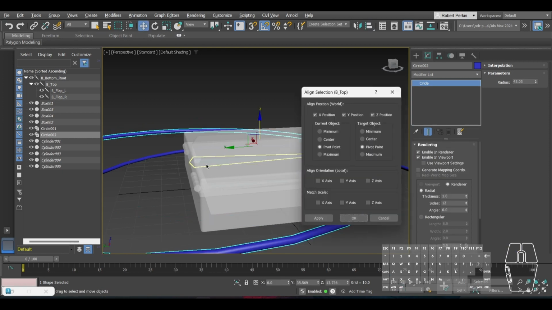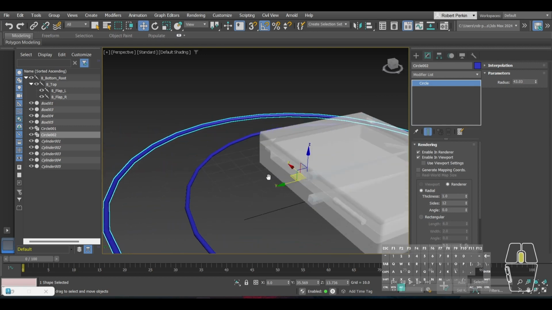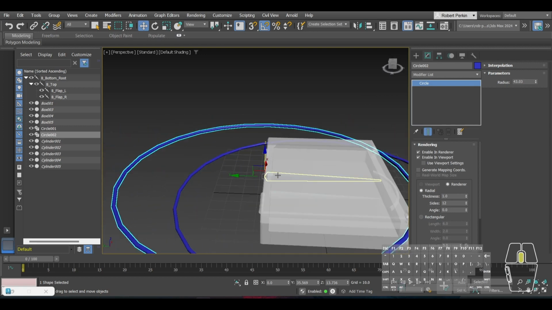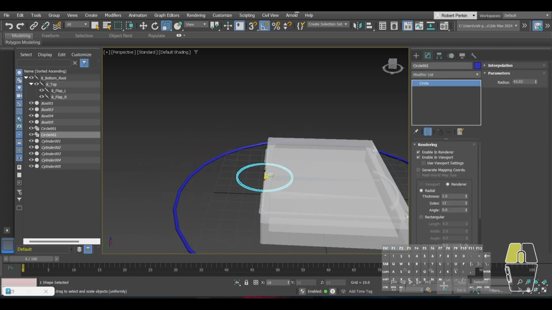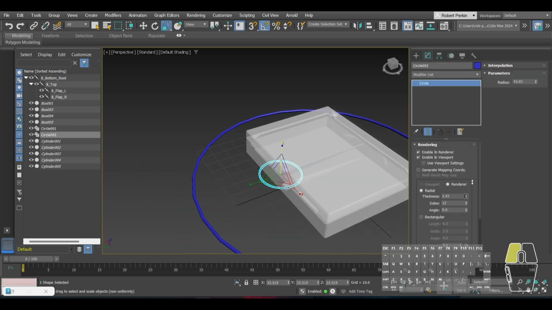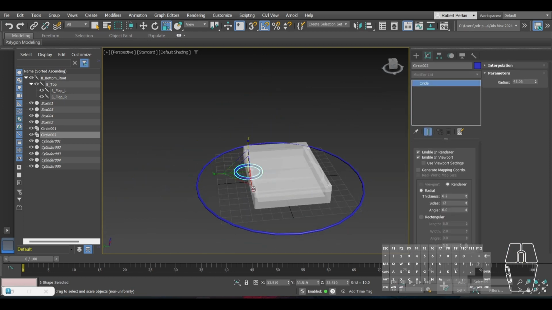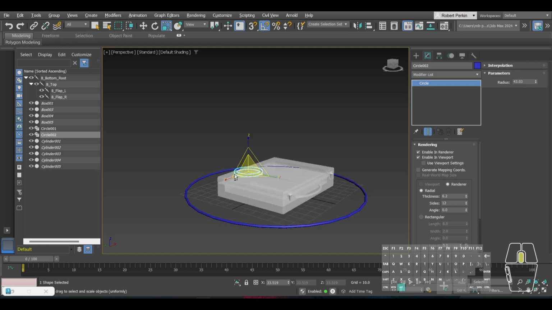Hold Alt A, and what we're going to do is align this. So this is where this becomes very important. What we need is the local orientation to be perfect because we're going to be rotating using this circle. So I'm going to make sure that this circle is perfectly aligned with this section here. If you want to, you can still mess with the shape or the size. If you want to have this here, then you can. We can even change the settings still if you want it a bit thicker, and that's fine. For me, I kind of want it going up. It'll just be a bit easier to select for me.